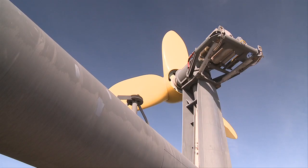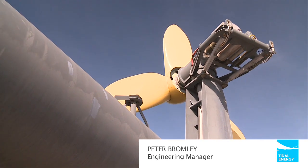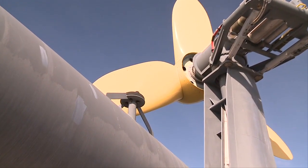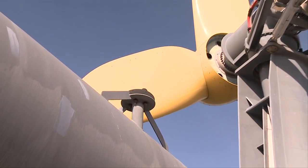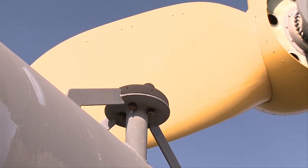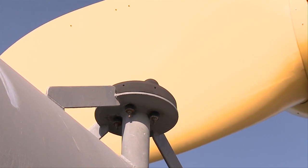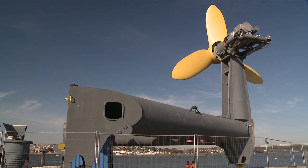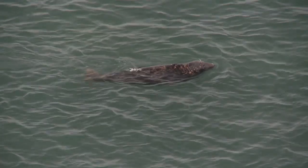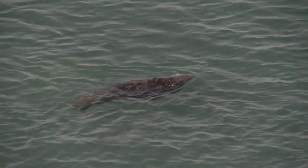If you look up on top of the frame, you'll see the black dome, which marks one of the pods that houses the hydrophones, which is part of our PALM system. The PALM system is used to acoustically detect marine mammals located around the turbine. There are four of these pods mounted around the DeltaStream device, and that allows us to track marine mammals in three dimensions.